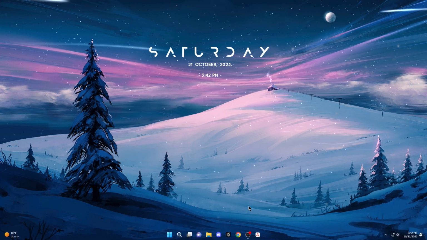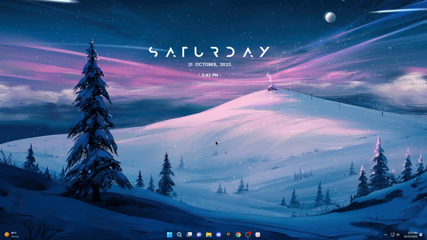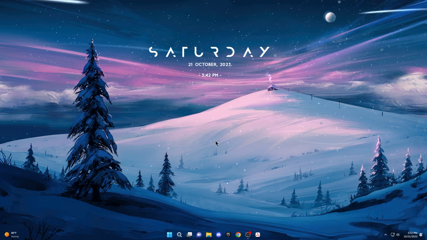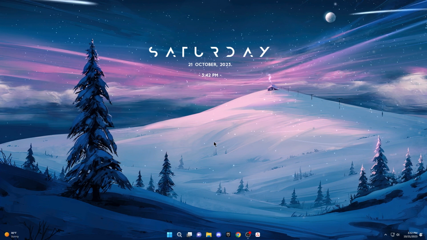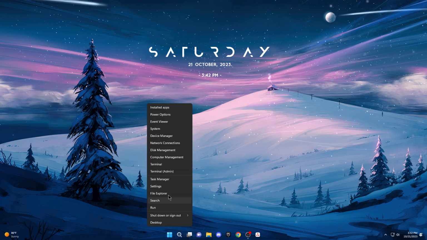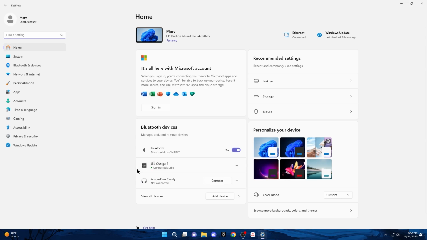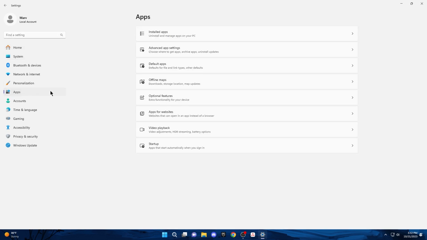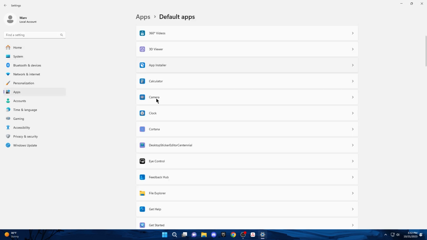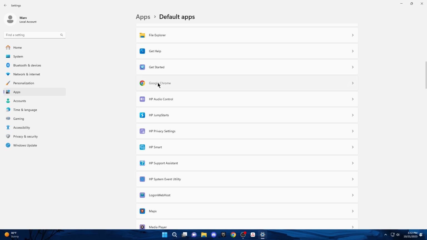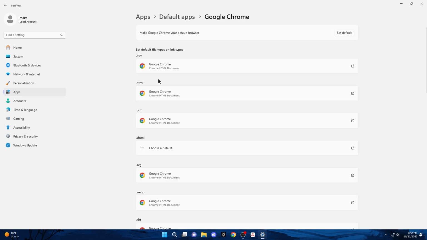Microsoft Edge is the default browser on Windows 11, but if you want to use a different one like Google Chrome, Brave, Firefox, or Vivaldi, you can change it. To do this, go to the taskbar and click the Start button, then right-click and select Settings. Alternatively, you can use the keyboard shortcut by pressing the Windows key and I simultaneously. In the Settings app, click on Apps in the left pane and then select Default Apps. On the right side, scroll down and find the browser you prefer, which should already be installed on your computer.